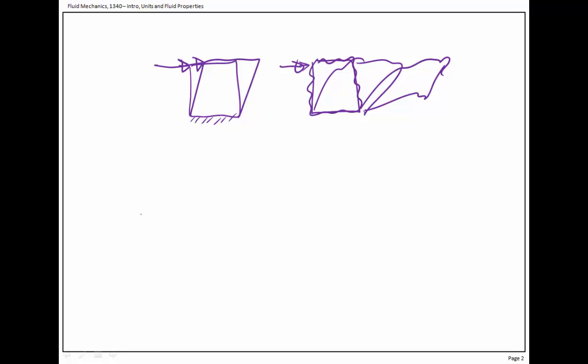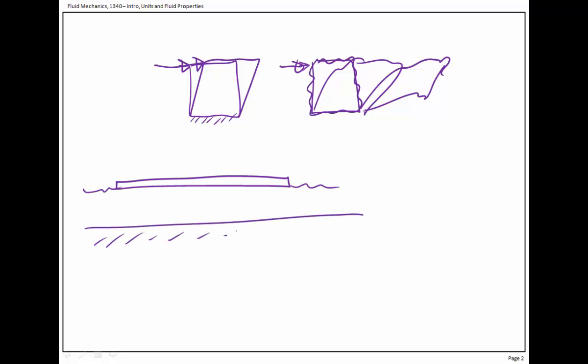Another way of looking at this, a good example that gets used a lot of times, is if you had a flat plate that was lying on top of a fluid, right? Let's say it's a liquid. And so here's the liquid right here inside the trap between this flat plate and the ground, right? And so you move and you pull this flat plate. So what you're doing is you're applying a shear force to some of this fluid. One of the assumptions that we make is that the molecule that's closest to the plate is going to stay attached to the plate, and the molecule closest to the ground is going to stay attached to the ground.